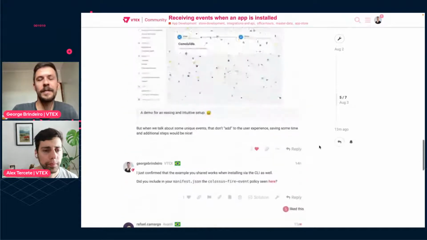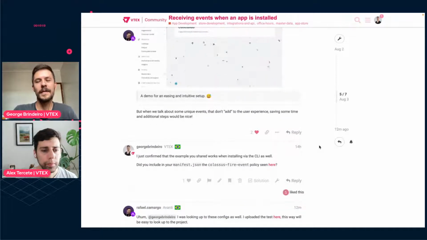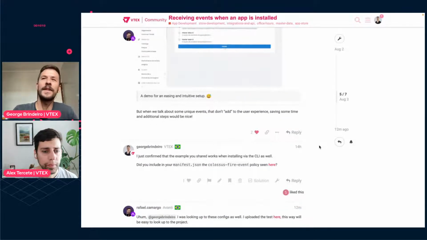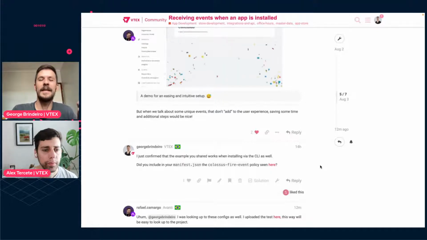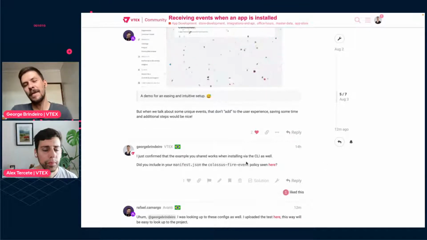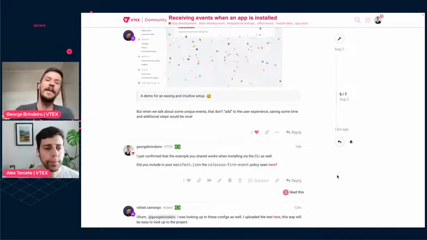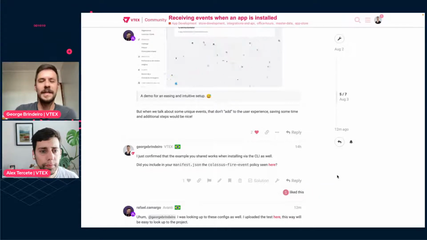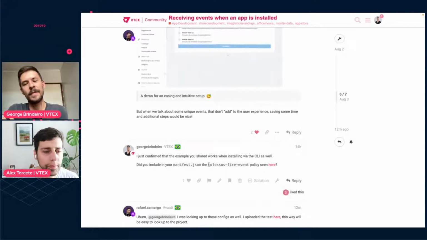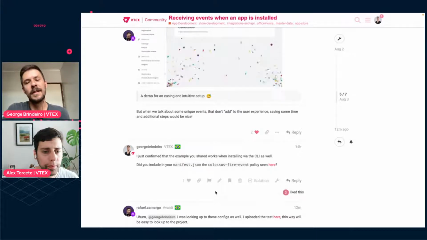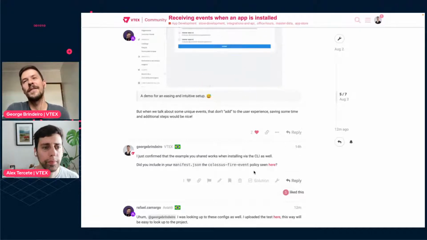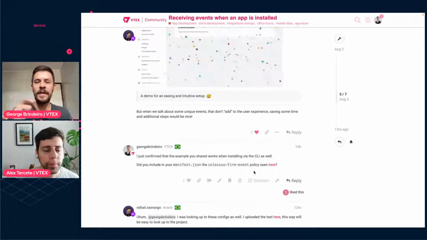And I actually reached out to the person who created that app, the external promotions provider middleware, and he said, hey, maybe there's an issue with the policies. If you're unfamiliar with policies, they're like the permissions that your app has within the VTEX IO context. And there was one of them that he thinks is particularly important, the Colossus fire event policy. Colossus is our internal system that does a lot of that messaging effort, like the event firing.